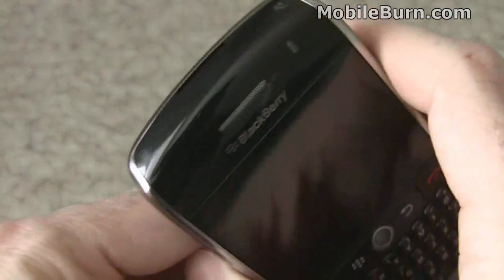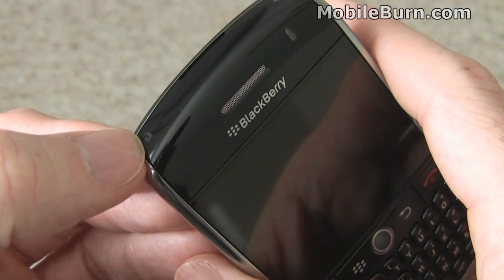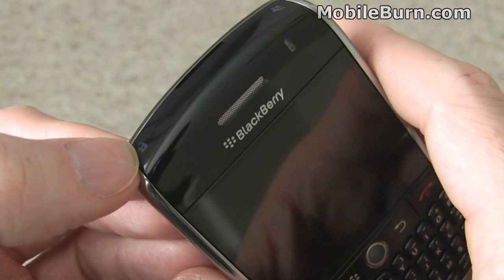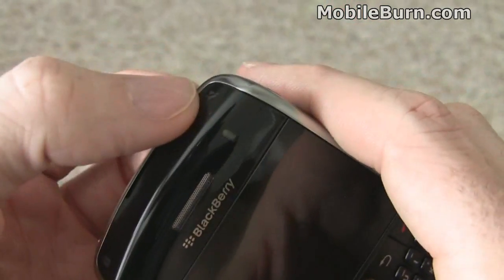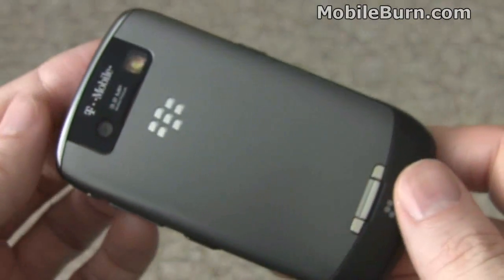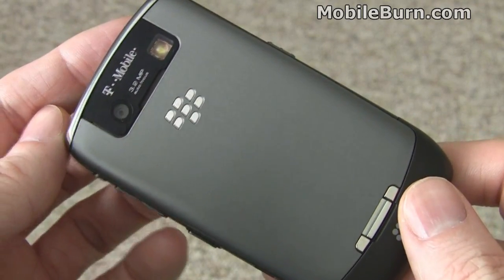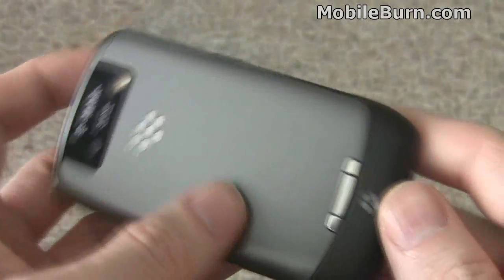Up top, it's a little bit hard to see the markings. It's just like on the Storm. You press down here and it will put the phone into lock mode, standby mode, and there's a mute button control over there. Not too much to see other than the microphone on the bottom. Back panel is home to the 3.2 megapixel autofocus camera and the flash, which is right there.